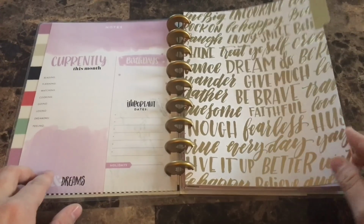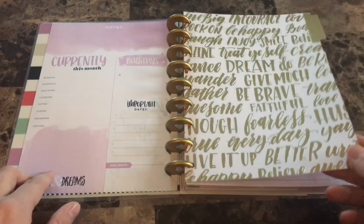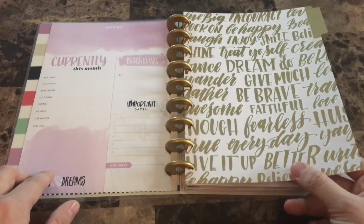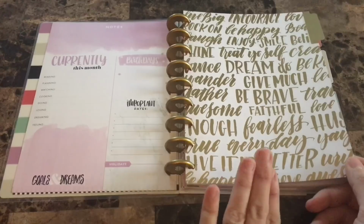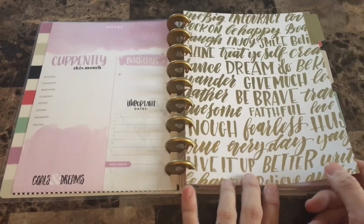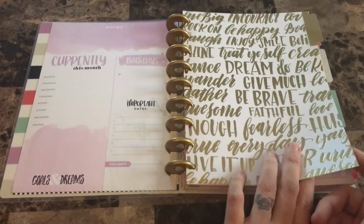So. Very pretty gold foiling here, though. I just really had to say that. Gold foiling on this first divider, and I just love it. Like, all of the Mambi dividers I would take out and frame. Like, for real. I did absolutely love them. So, here we go.